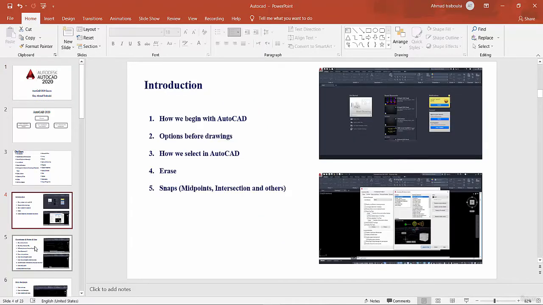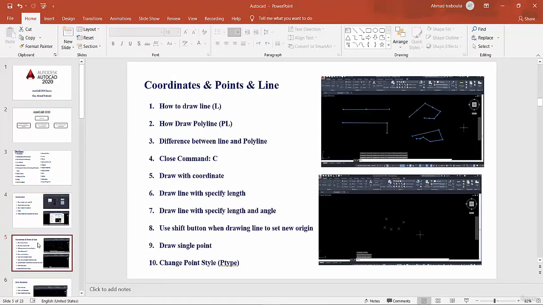In the first lecture we learned how to begin a new project in AutoCAD, how to set our specific options and units, and we understood how AutoCAD selects from right to left and from left to right, how to erase a drawing, and we learned about the snaps in AutoCAD: midpoint, intersection, perpendicular, endpoint, etc.